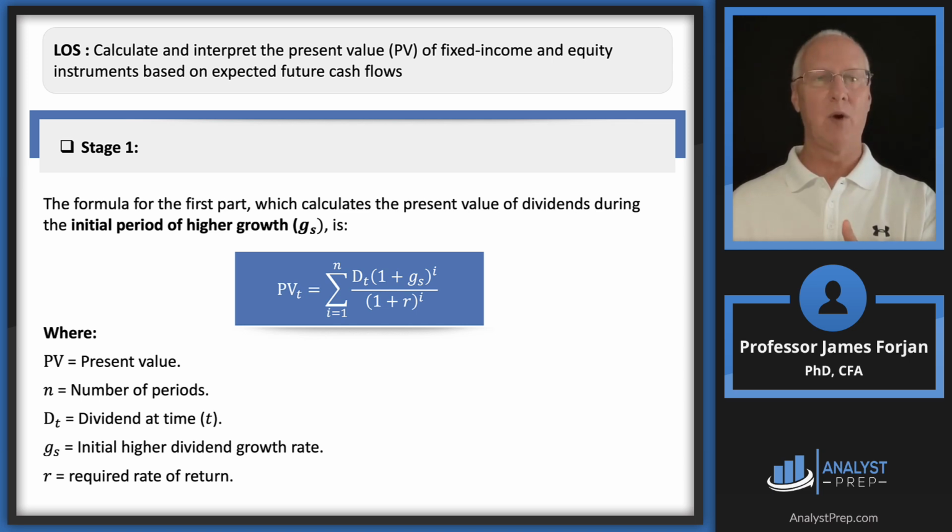I'm going to say, you know what? I'm going to double that at the end of year 2. So I'll pay you $2 at the end of year 2. And then I'll double it. I'll pay you $4 at the end of year 3. And then how about we do one more period? And then I'll double it to $8 at the end of year 4. So for this stage 1, we need to compute the present value of the $1, present value of the $2, present value of the $4, and present value of the $8. That's what we're doing here. That's the summation over that 4-year high growth period.